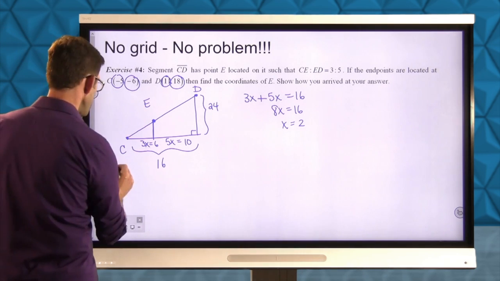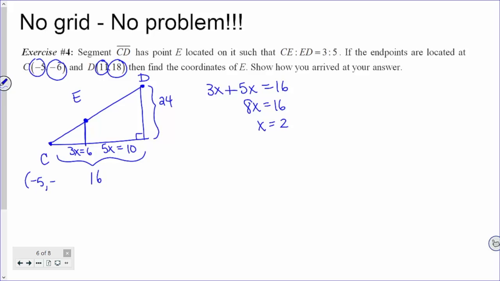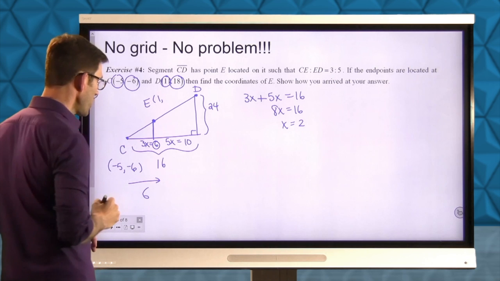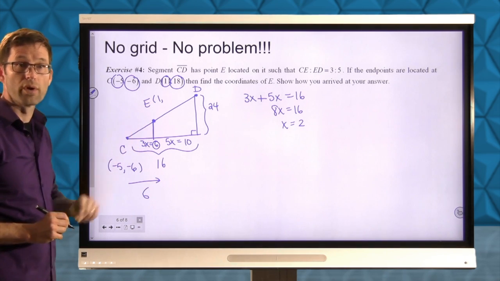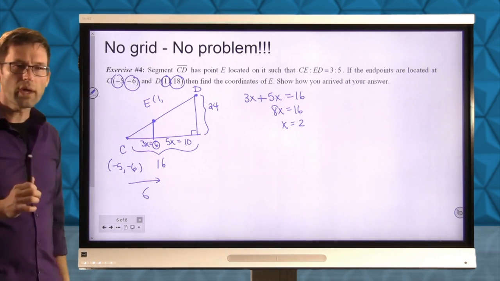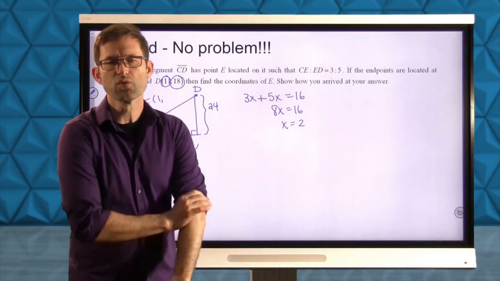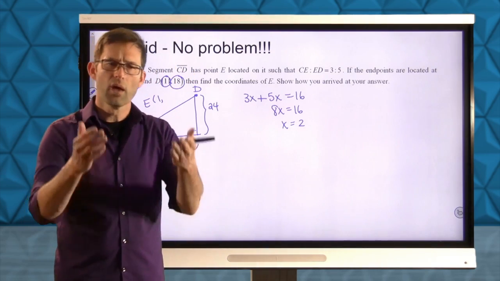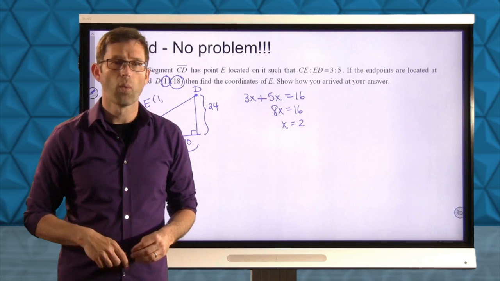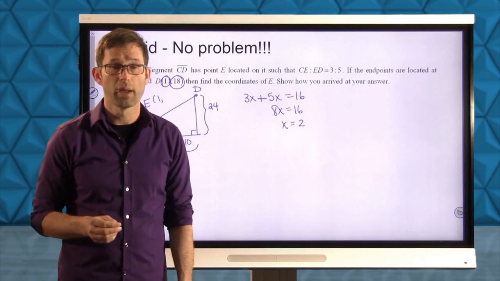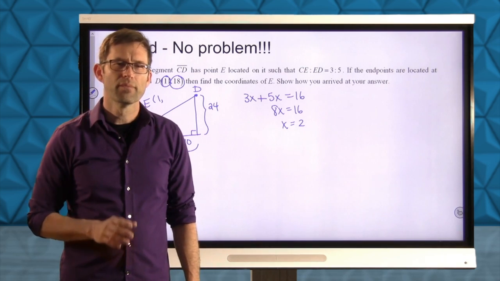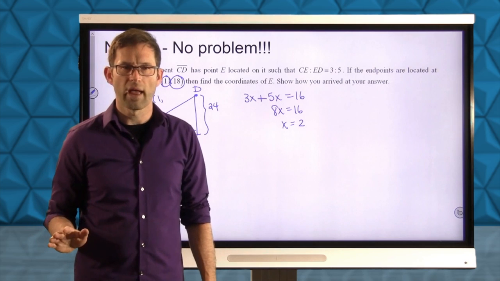6 and 10. Now, what that will allow me to do is figure out the x-coordinate of E, right? So here we've got C, and it's at -5, -6. And if I go then 6 units to the right of it, then E will have an x-coordinate of 1, right? If I'm at -5 and I go 6 units to the right, I'm now at an x-coordinate of 1. But what's trickier in this problem than the previous problems is that once I had that x-coordinate, I'd just look at my graph and I'd pull the y-coordinate right off. And if you're given graph paper in this situation, or you can have a piece of graph paper, I would still suggest that. But let's pretend we don't have that.